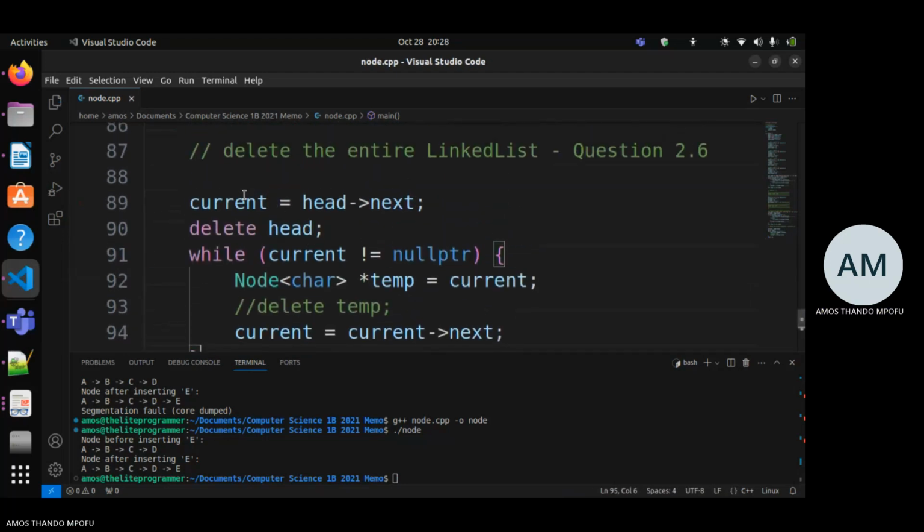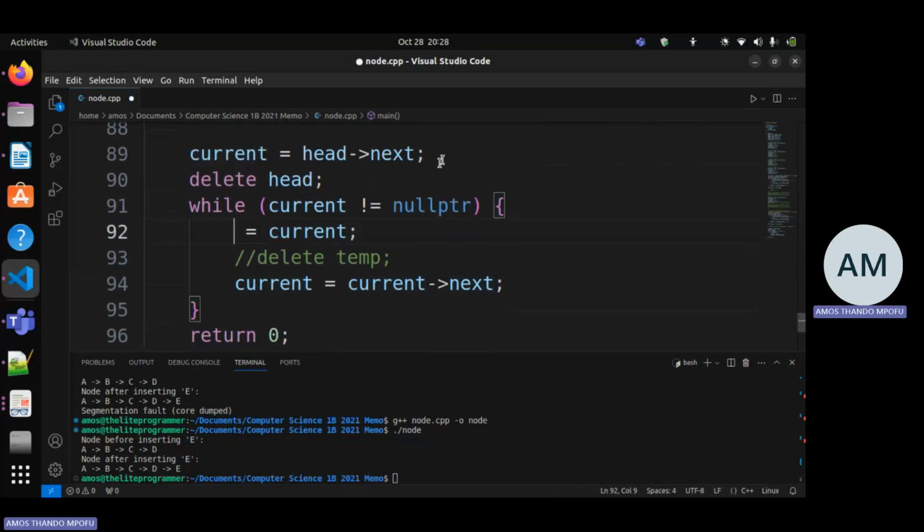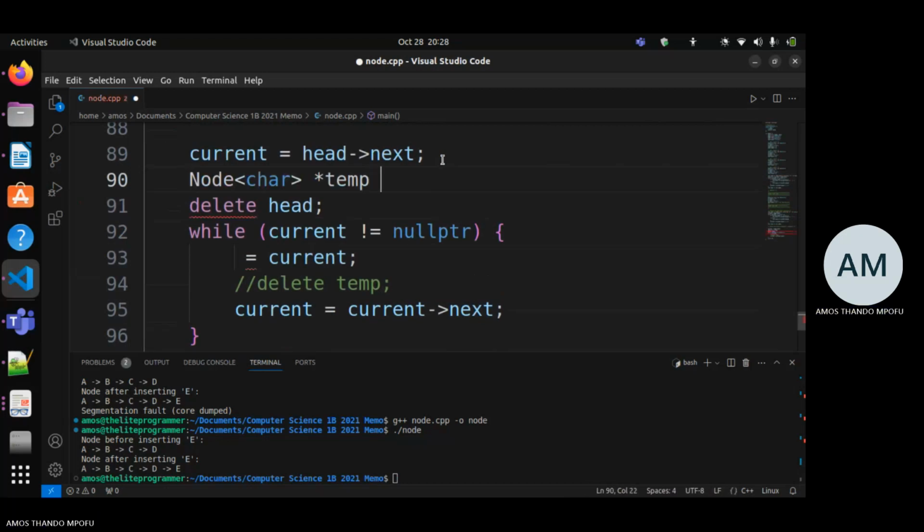And then current stores the first address, right? So now what I'm going to do is create a temporary node. I feel like this temp is going to start by storing current's next, basically the second element. It's going to point to the address of the second element. Let me think.